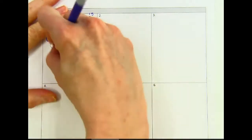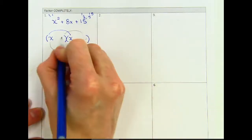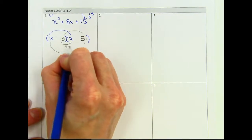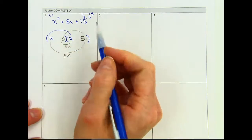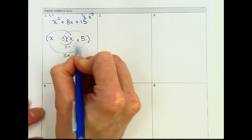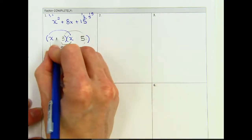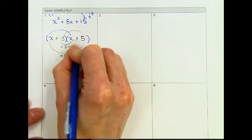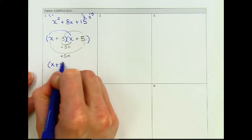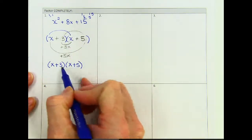So the next thing that I would do, and you all probably already realize this, is that I would go ahead and put the 3 and the 5 in here. So now notice I'm not putting any signs in yet. So I have a 3x and I have a 5x. Now, if I notice that this 15 is positive, then both of these signs here must be the same. Well, since 8 is positive, it is a plus, plus. Therefore, it is x plus 3 and x plus 5. So if I now rewrite this out, x plus 3 times x plus 5, I now have that correctly factored. It will not break down anymore.